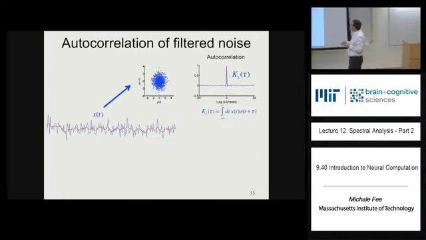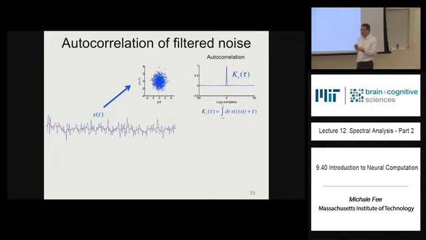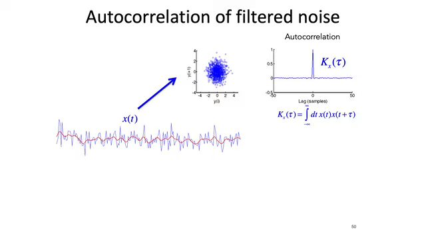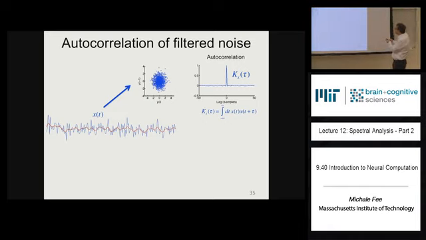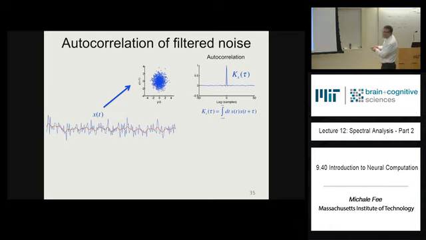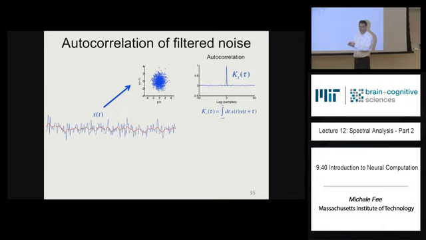All right. I want to tell you about a cool little theorem called the Wiener-Khinchin theorem that relates the power spectrum of a signal with the autocorrelation of a signal. Okay? So here's, in blue, our original Gaussian noise. In red is our smoothed Gaussian noise. If you look at the correlation of neighboring time points in the blue signal, you can see they're completely uncorrelated with each other. But what about neighboring time points on the smooth signal? Are they correlated with each other?